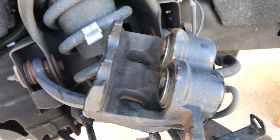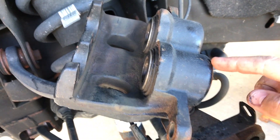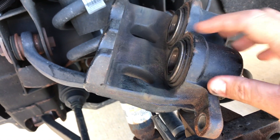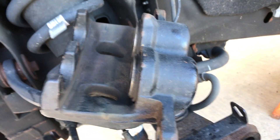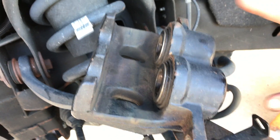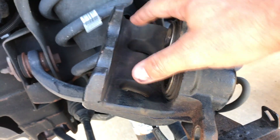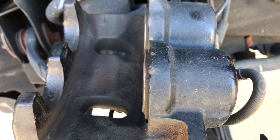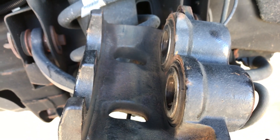Here's where this big C-clamp comes in. Usually you'd open your brake fluid reservoir, but I've never really had an issue. I'm going to put one side here and the other side here and compress these pistons — they're pretty much already compressed, but you want them in as far as you can get them. When you push on one side, the other side comes out, so get them until they equalize pressure-wise and give you enough clearance to put this contraption back together. Those did go in about a quarter to a half inch.